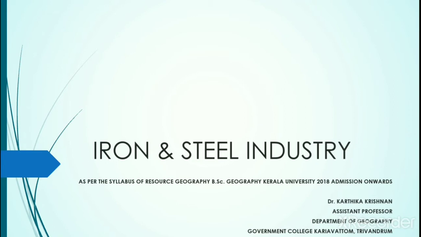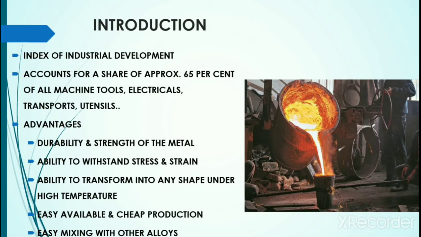Today we are going to discuss iron and steel as a major manufacturing industry. We all know that iron ore was the index of industrial development. Hence, among all the manufacturing industries, the iron and steel industry holds an inevitable position. The quality and the quantity of the iron and steel produced in a country greatly influences the nature and the type of industrial development of that nation.